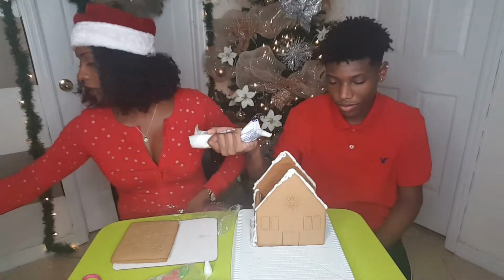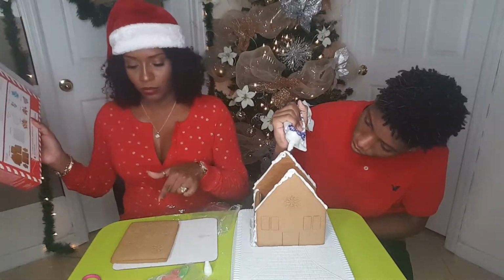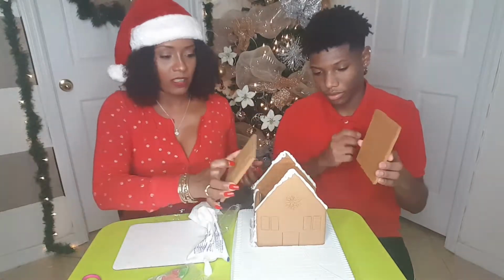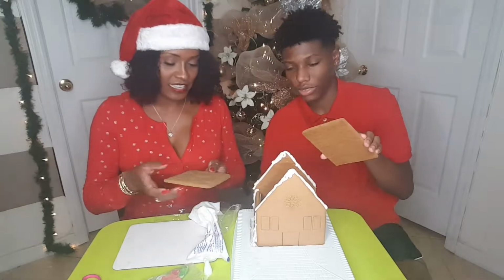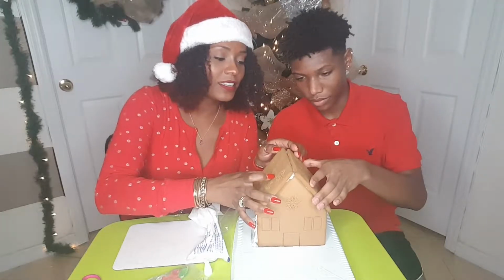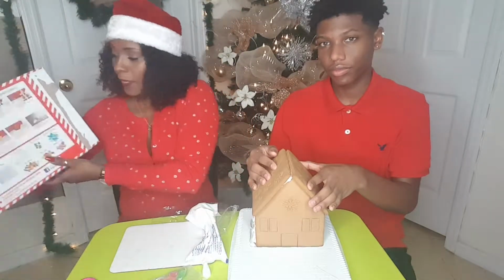I don't know if we have to put it there. I don't think so. It only shows right there. And then it shows you have to put the roof on. Okay, you put that side and I do this. Wait, how does it go like this? Make sure your snow is on here. I can't see the time, y'all. And then we have to keep it close up here and then hold it. Let me put some icing there. Now it's saying to put icing right. I don't know if y'all can see it. But now we have to put icing right.